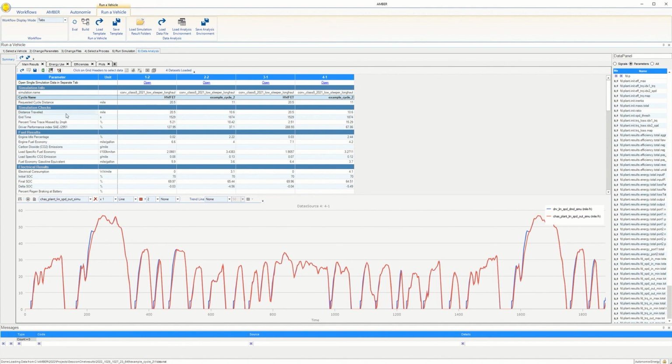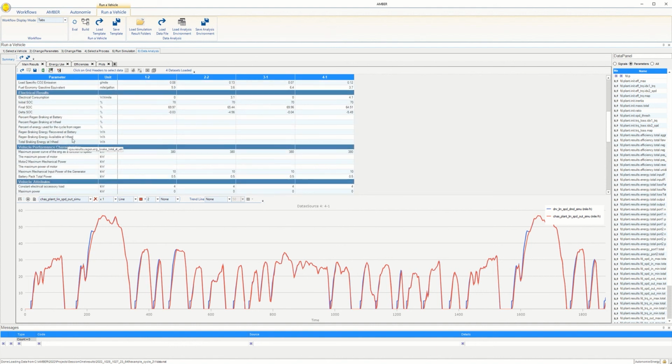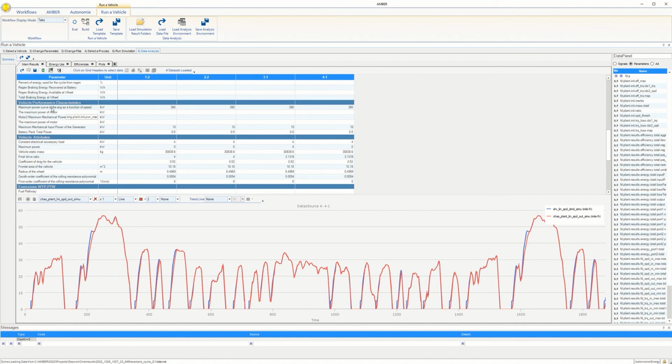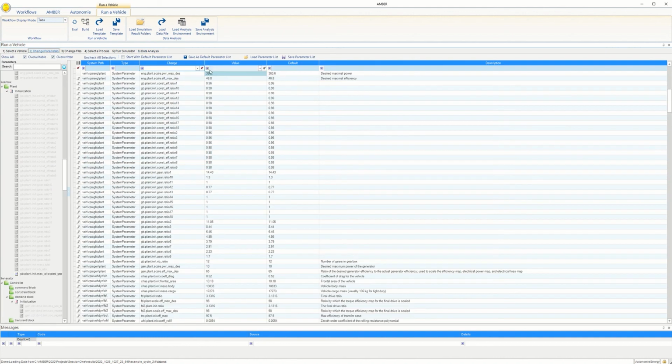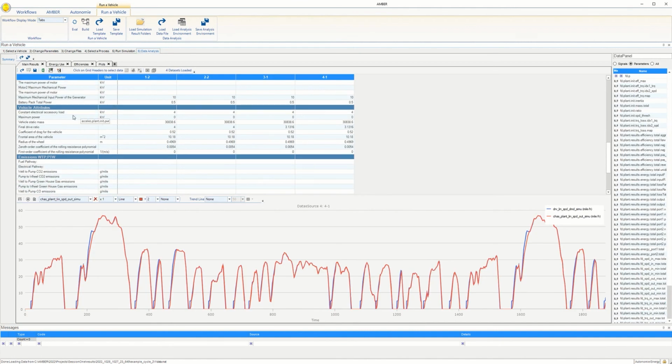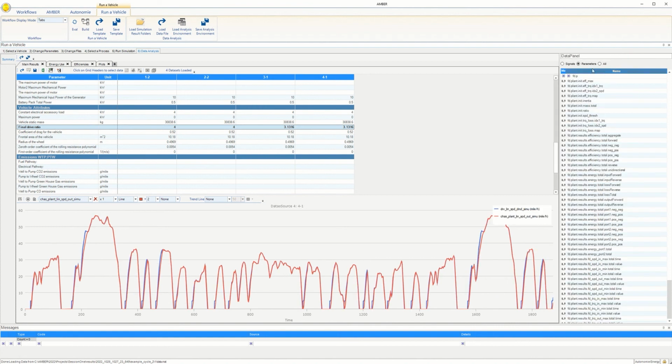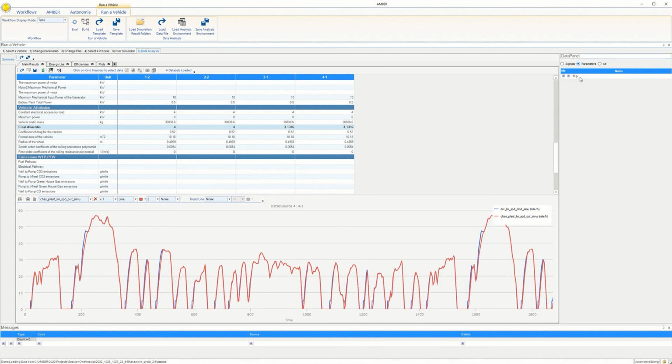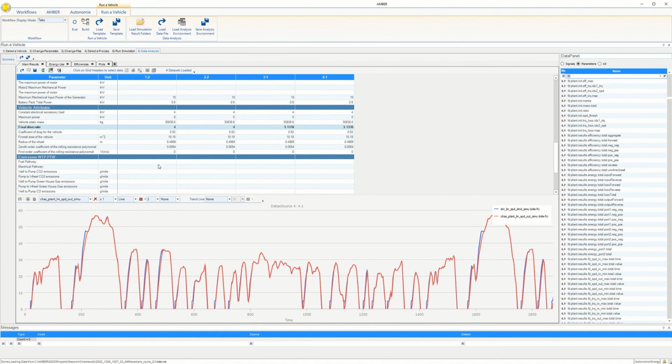But you'll also, I'm going to scroll down. This is all automatically populated by Amber. I'm going to scroll down to my maximum power. It's 380 because we had edited it in the change parameters here to 380. I'm going to go back to my tab number 6, and I'm going to scroll down to my final drive. So I run it first with 4, and then I run it with 3.1316, which is the default value. You can also go into your right and you'll see you have signals and parameters, and you can drag and drop any other value that you want to see.